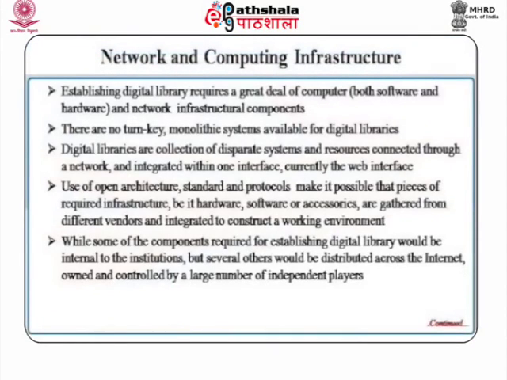First of all, we will talk about network and computing infrastructure. Establishing a digital library requires a great deal of computing, that is both software and hardware, and network infrastructural components. There are no turnkey monolithic systems available for digital libraries. Digital libraries are a collection of disparate systems and resources connected through a network and integrated within one interface, and currently the de facto standard is the web interface.